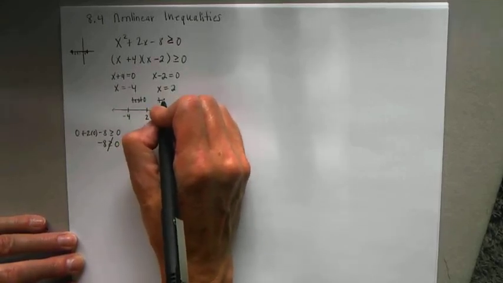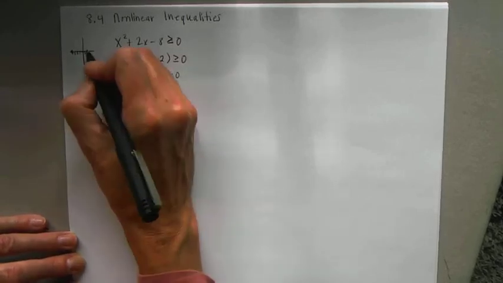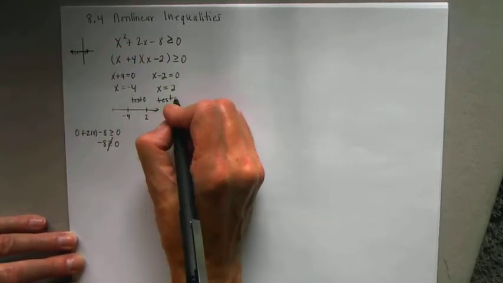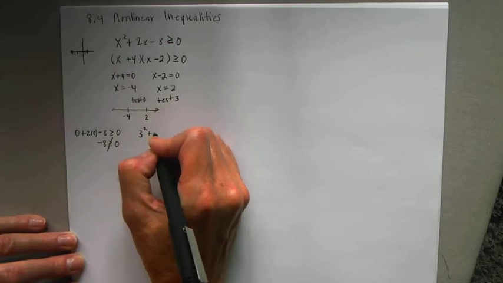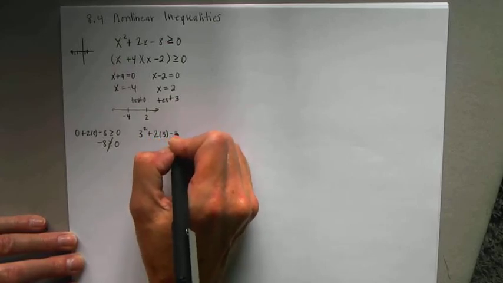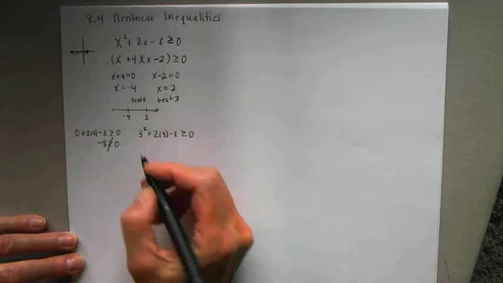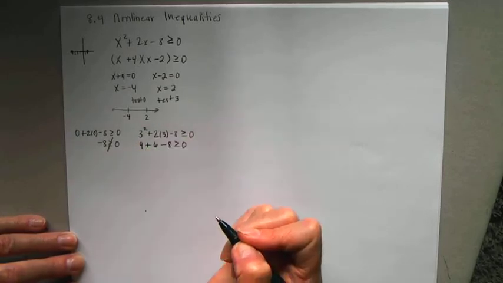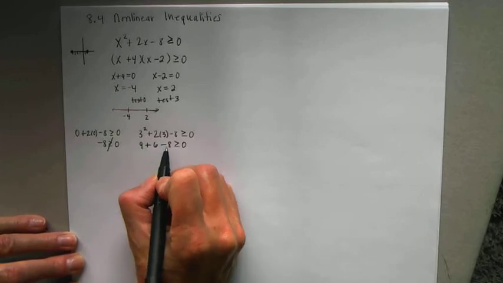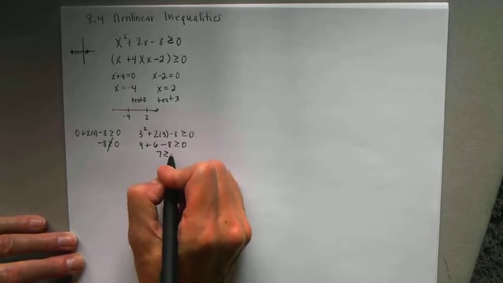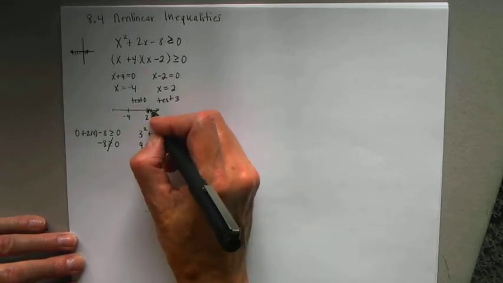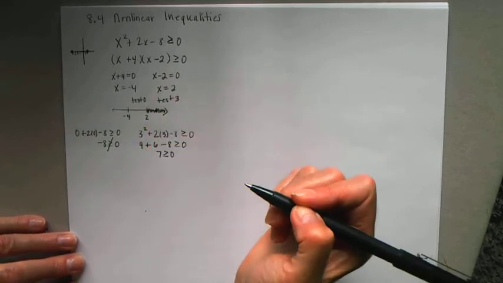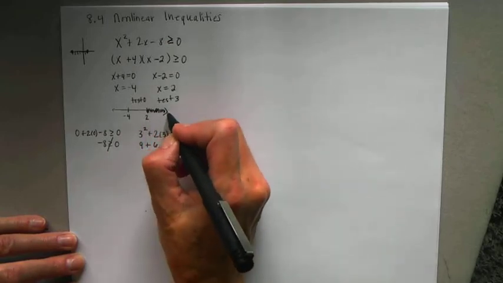So for this interval, you can pick any number you want, except don't use the endpoint, because that's where it's crossing it. So I'll pick 3. So if I pick 3, plugging 3 in, I get 3 squared plus 2 times 3 minus 8, and we're going to see if that's greater than or equal to 0. So I get 9 plus 6 minus 8, that's 15 minus 8, so it's 7. And that is true. 7 is greater than or equal to 0. So if it's true, what I do is I come up here and I shade this interval. I'll make it a little longer, because I know every number in that interval will make it true.